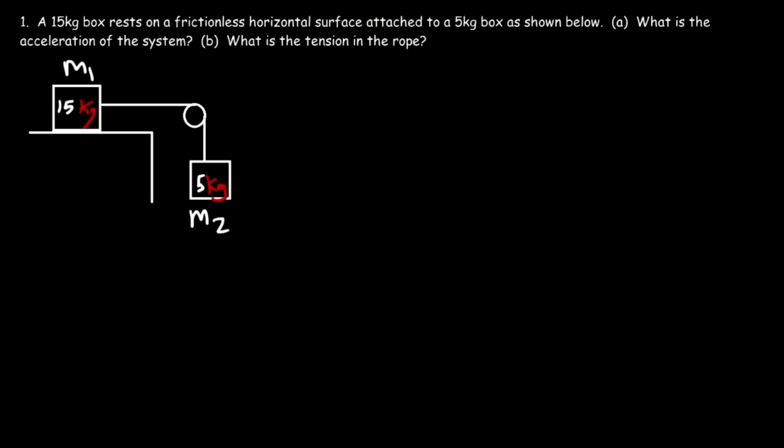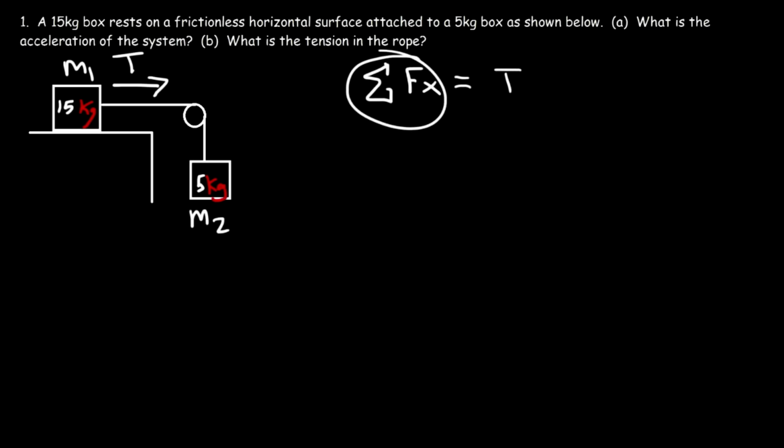Now, the rate at which block 2 moves is the same rate at which block 1 moves. So therefore, the acceleration of block 1 is equal to the acceleration of block 2 because they have to move at the same rate. They're connected by the rope. So for block 1, we just need to focus on the forces in the x direction. The only force that accelerates block 1 to the right is the tension force. So the sum of all forces in the x direction for block 1 is simply equal to the tension force. That's the only force acting on that block.